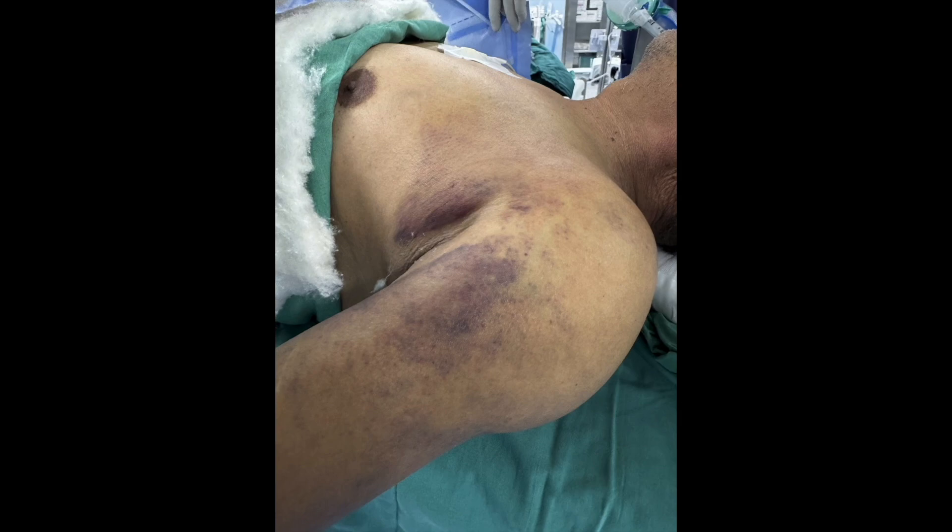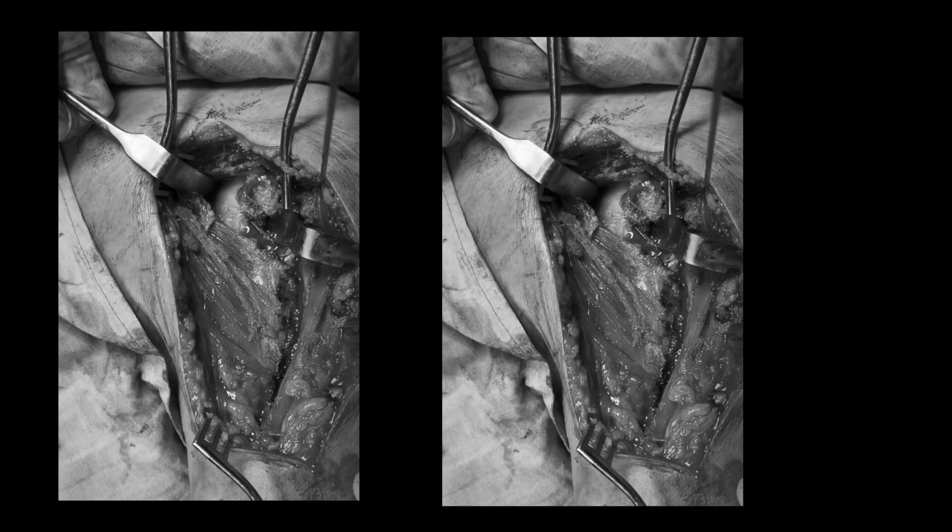First of all, positioning is important. As shown in the previous video, you have to clear the space behind the posterior part of the shoulder because only then you'll be able to gain adequate exposure near the glenoid and visualize the posterior part of the cuff — that means the insertion of the infraspinatus and teres minor. Your incision should be liberal; you have to go proximal to the hard tip of the coracoid.